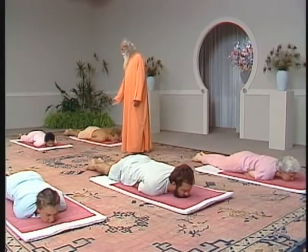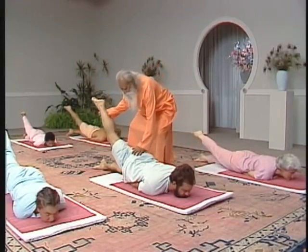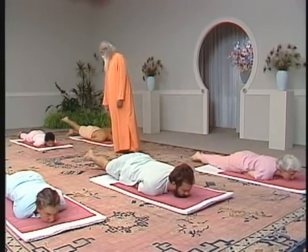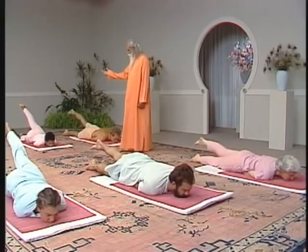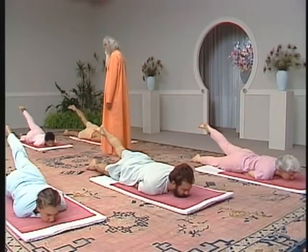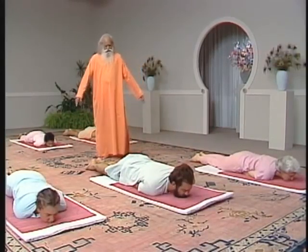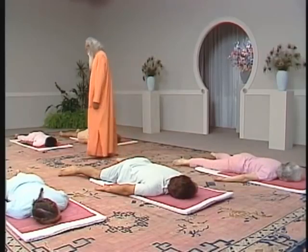Once again with the right leg. Right leg, not the hip. Good. That's wonderful. Come down slowly. And with the other leg. Up, up, up. Beautiful. Come down slowly. Relax, legs apart, hands out of the body, chin on the side. Good, that's wonderful.